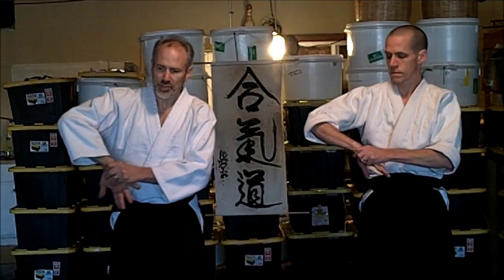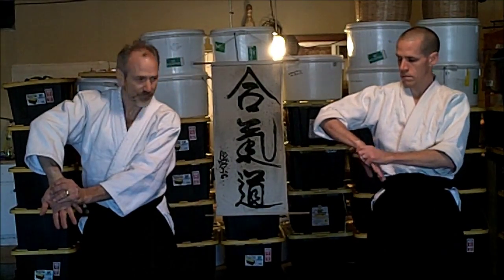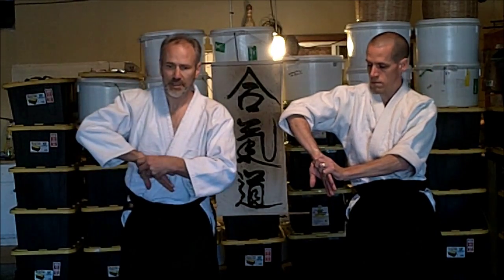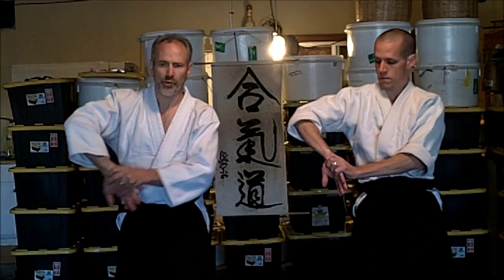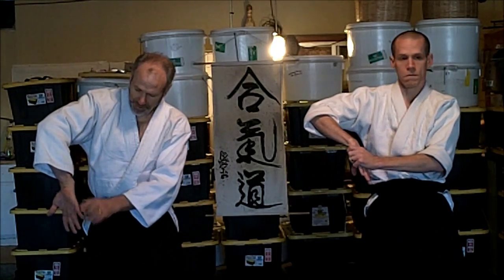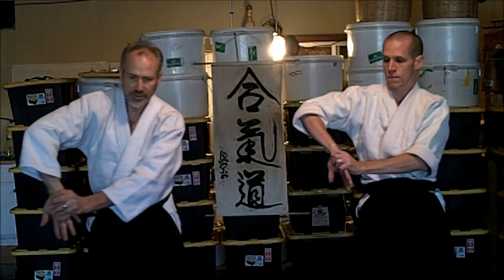Let me first work with the way we teach beginners. As we shift our thumb out 45 degrees, we're going to shift our body. This 90 degree angle stays. You see a lot of people just doing it with their arm - that's not a good habit. You want to do it with your center, shifting your center, keeping your fingers pointed to the ground. Not up, not back - just pointing to the ground.